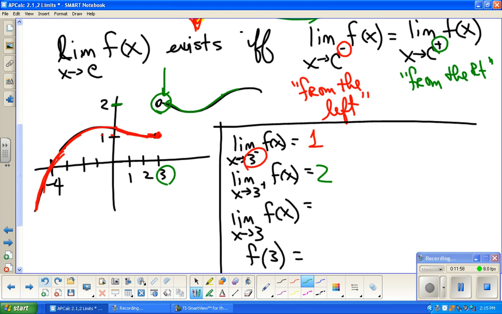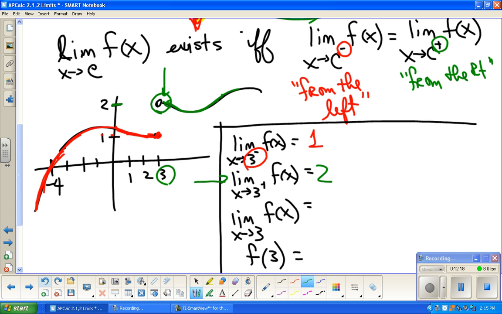Okay, quick note here. It doesn't actually get to 2, and that's okay. It doesn't ask what is y. This question does not ask what is the y value at x equals 3. It says what y value is it getting closer and closer to. Well, as I'm cruising in here, I'm thinking about 1.5, 1.6, well, it looks like it's getting closer and closer to 2. So that answer is 2.